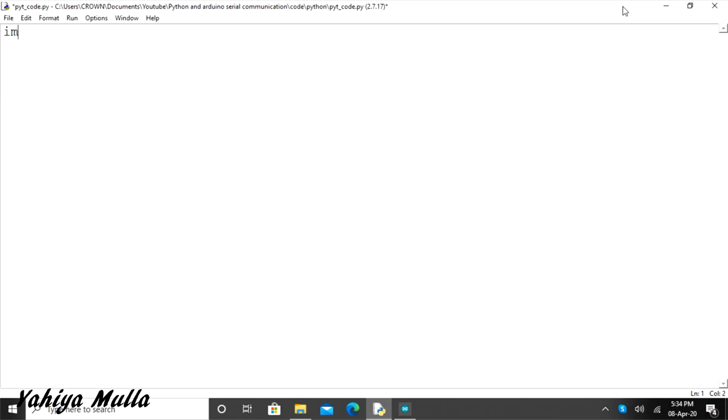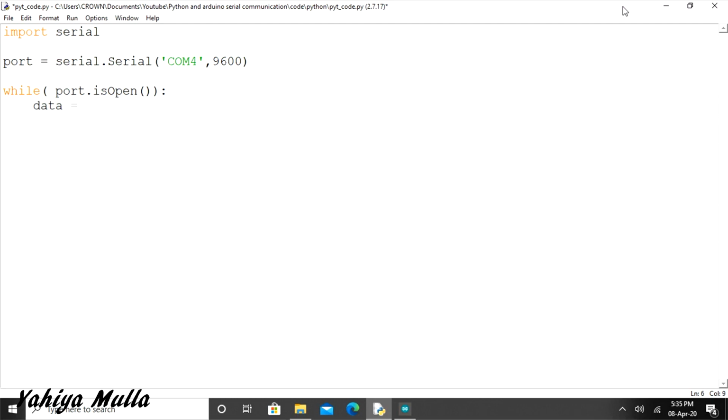We will start the program by importing serial library. I will initialize the serial port to communicate with COM4, which is our Arduino, and the baud rate for which was 9600. I will check if the port is available, which returns true if it is available and false if it is not. That is, our while loop is going to execute when the port is available.